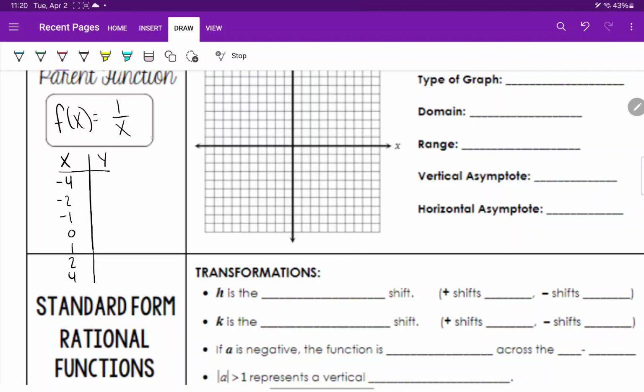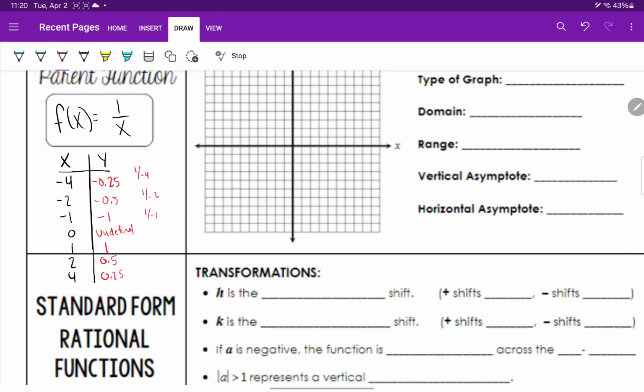If I did 1 over -4, you can put that as a decimal or leave it as a fraction, but I'll make it a decimal: -0.25. If I did 1 over -2, you would get -0.5. And if you do 1 divided by -1, you get -1, and so on. Now when we do 1 divided by 0, if you type that in your calculator, it's going to say undefined. And that right there is going to be our asymptote. Then 1 divided by 1 is 1. 1 divided by 2 is 0.5 or 1/2. And then we get 0.25 when we divide by 4.